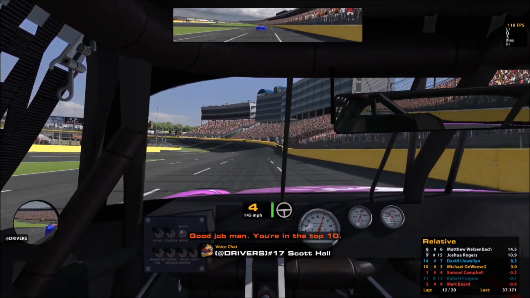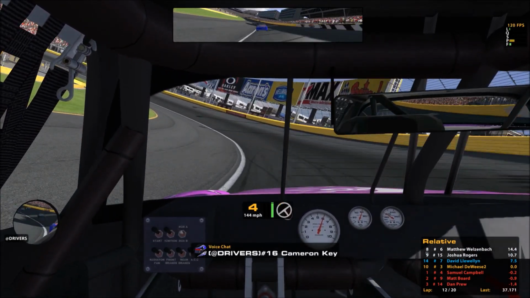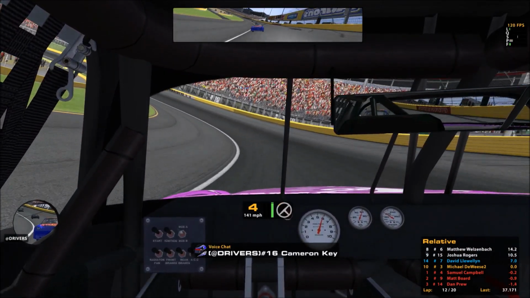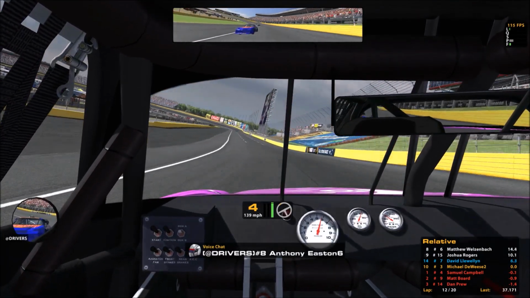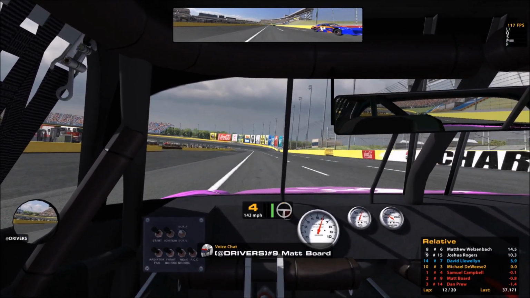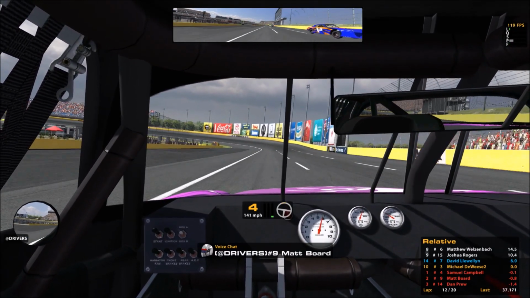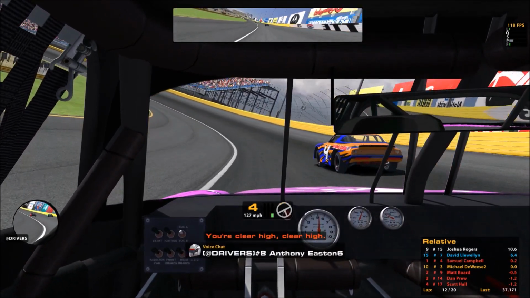Still up there. Good job, man. You're in the top 10. Whose car was the white one that was sideways? That's probably going to be me. I was the one flipping around everywhere. I got flipped by that pink car. Whoever's in the pink car, let the leader go by. Don't be an asshole. Outside. Watch out for him, man. Clear high. Clear high.